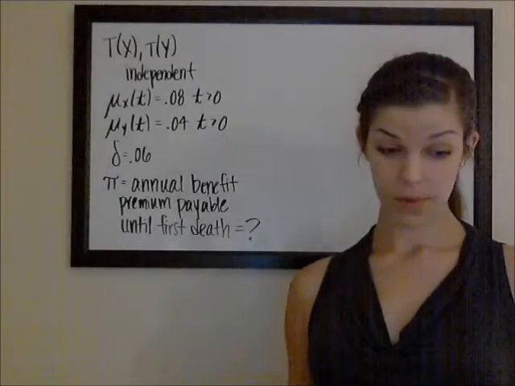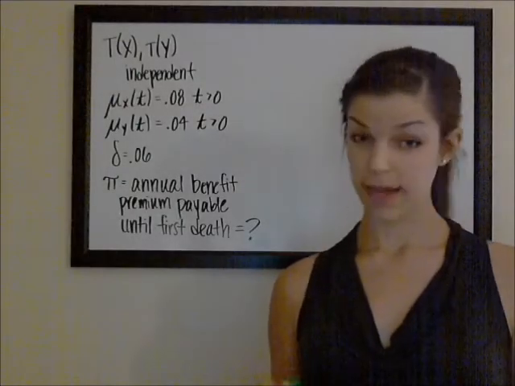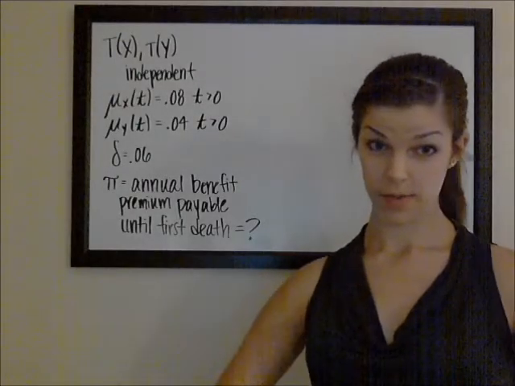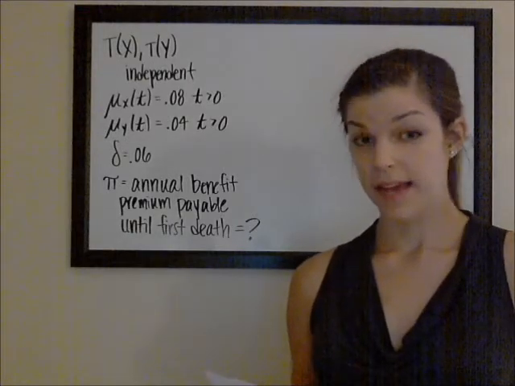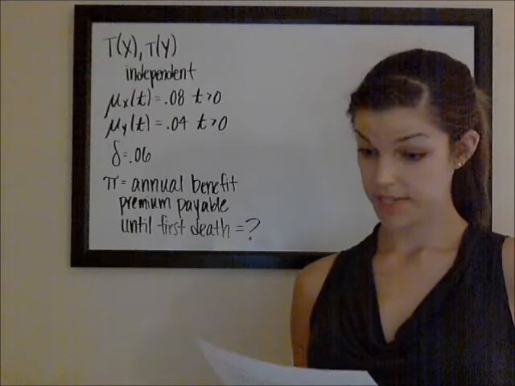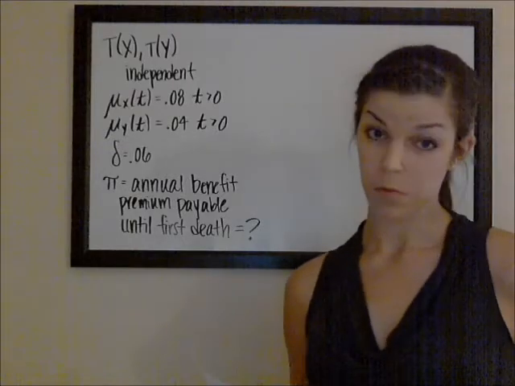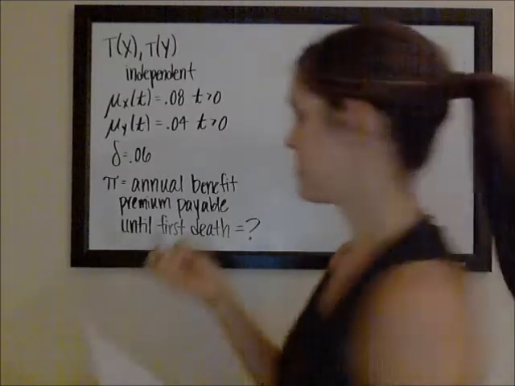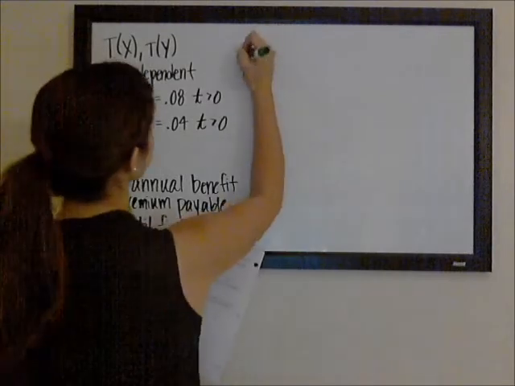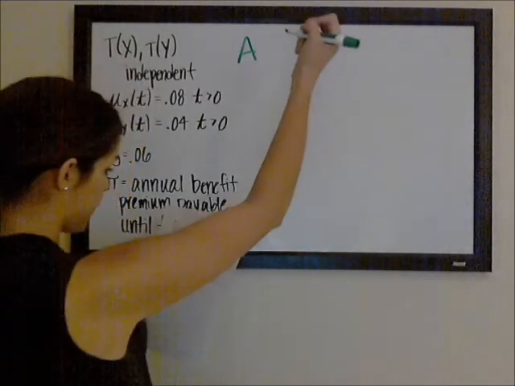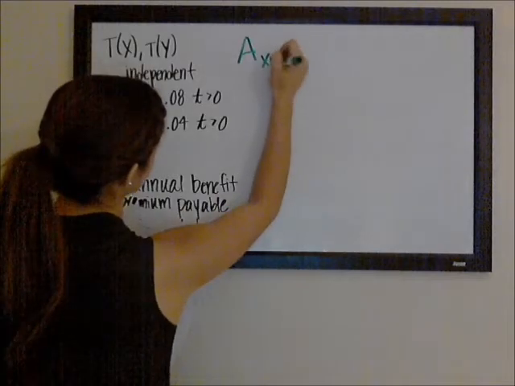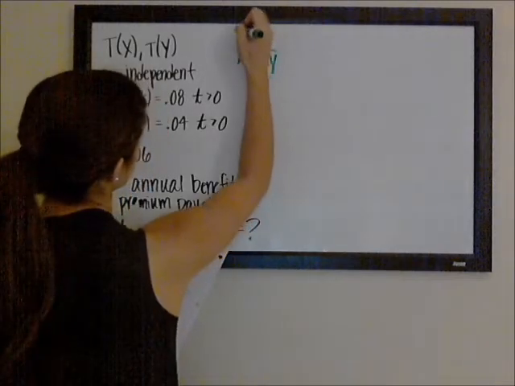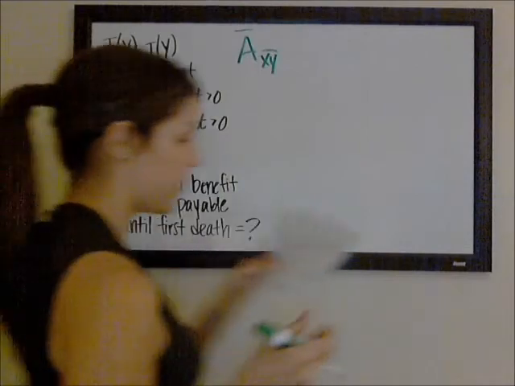Okay, this is a problem off of a previous SOA exam on insurances with multiple lives. They tell us that we have a special fully continuous last survivor insurance of 1 on X and Y. I'm just going to write that real quick to remind us. So, last survivor insurance on X and Y, it's fully continuous and the benefit is 1.